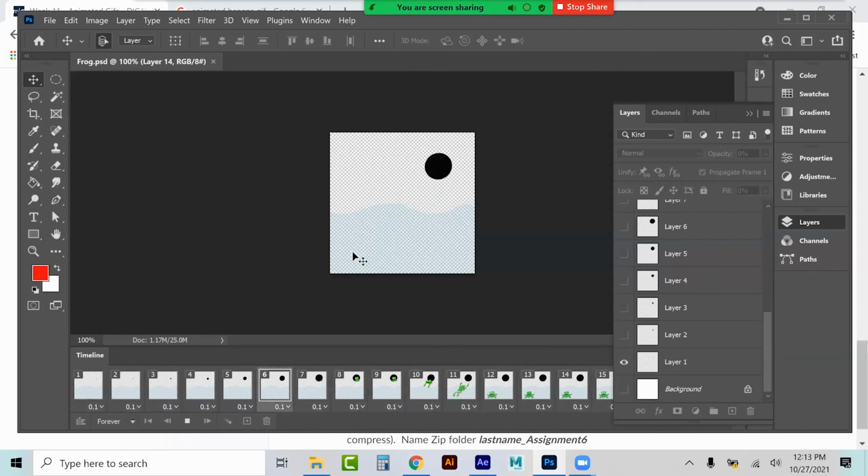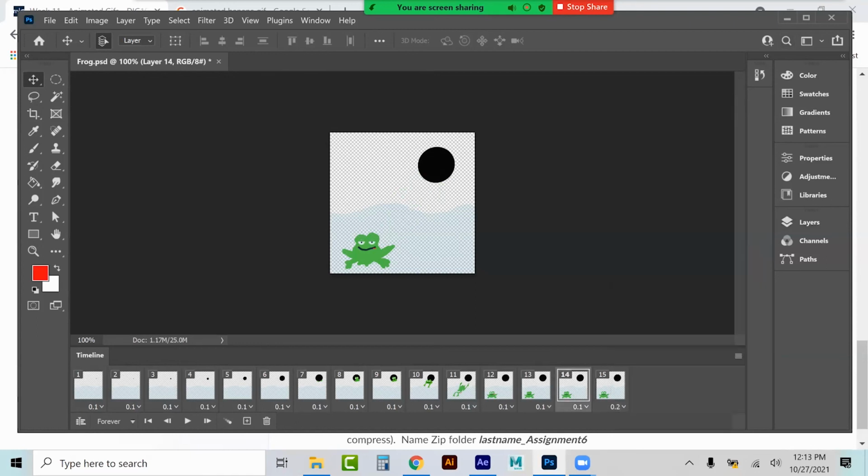Even his little eye blink at the very end, if you go frame by frame, there is just two little dots covering up his eyes, see, to reveal a blink. Again, it's so neat here. I could even come here and just say, hey, duplicate that one and rearrange it. Take this one, duplicate it, put that at the end. And now just that quickly, I've repeated the loop of the blink. See, now he's got two blinks. And you notice these are actually held at 0.2. So the open eye is held for 0.2, which almost makes me want to duplicate that one and put that one at the end.